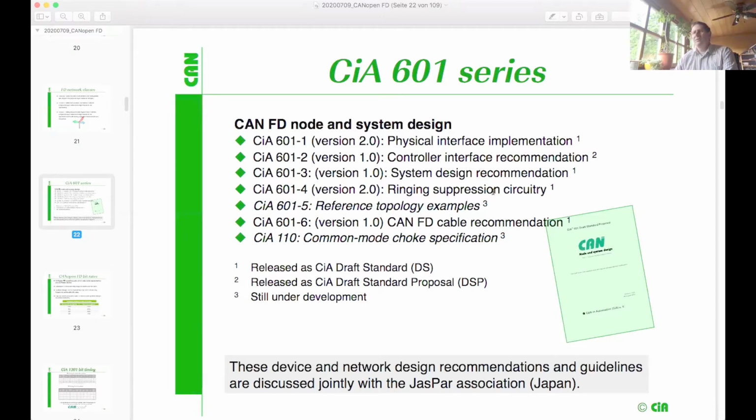If I have a lot of noise or ringing in my network, how can I quickly achieve a good signal level so that this network can work? We are working on a reference topology for CANopen FD, and we are discussing cable parameters and so on. So if you are planning to work with a CAN FD-based network such as CANopen FD, it's highly recommended to have a look at the CiA 601 document series.